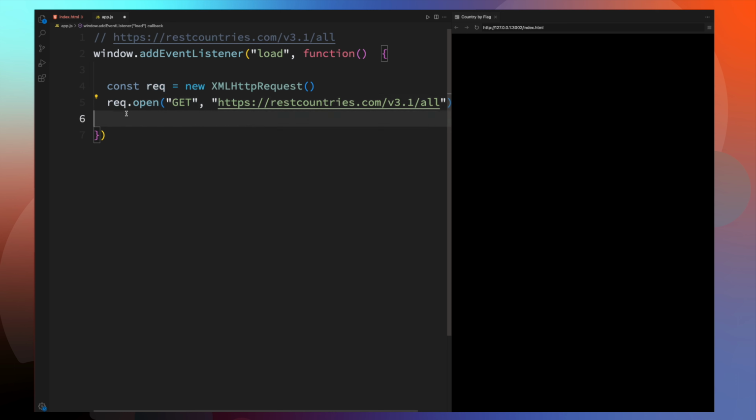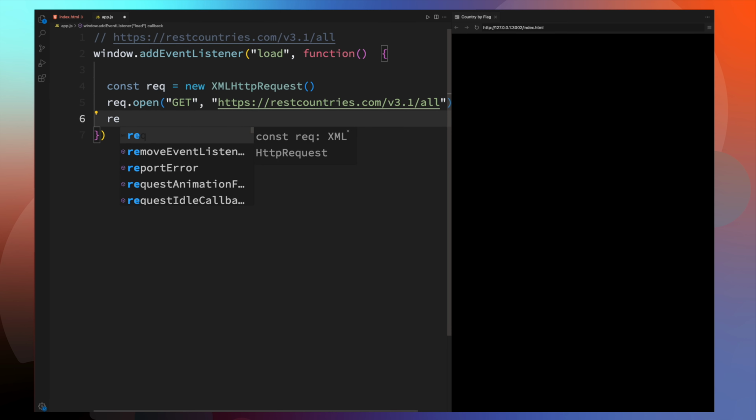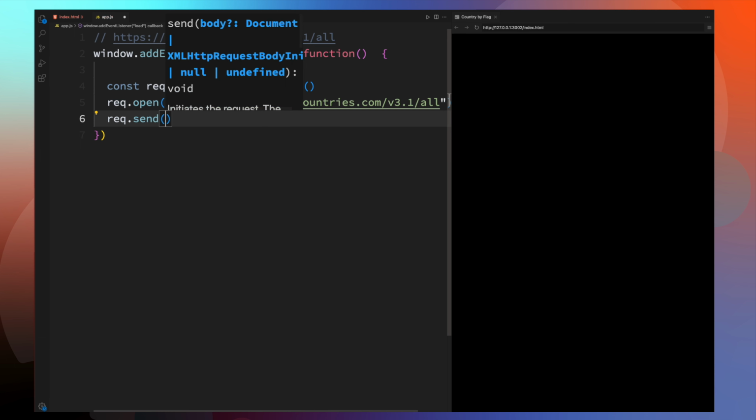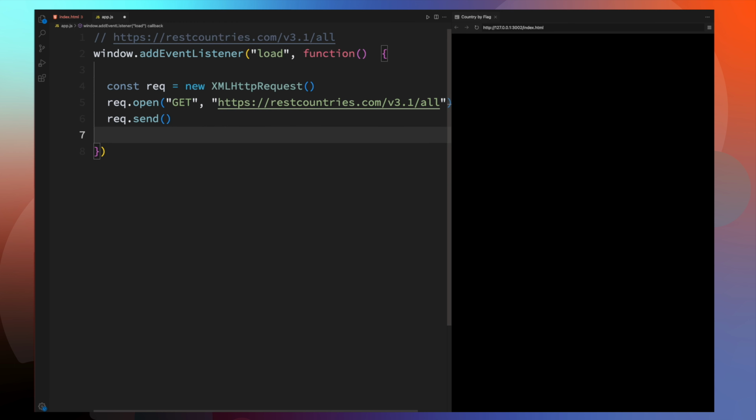After we've opened it, we need to send the request to the backend. So we'll do request.send. This action sends that request to the backend. And when you have this send, you are halfway done. The next thing for us is to inspect and check when the server has actually returned data to us. While this is happening, the system keeps running other things, because asynchronous means just do it and let everybody continue doing what they are doing. So if you write code down the line, that code can literally execute even before this code gets to run, because this one is being sent on an errand to do something for you. So nobody waits for any XHTTP request.